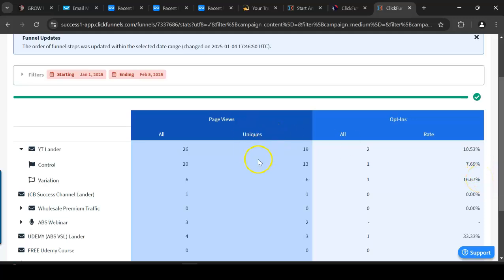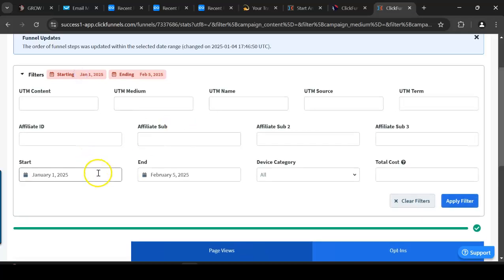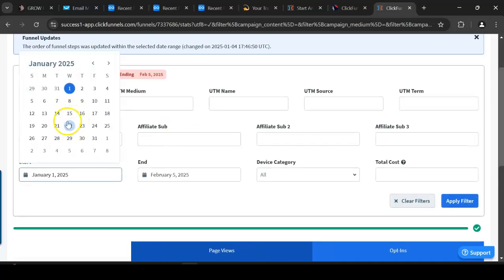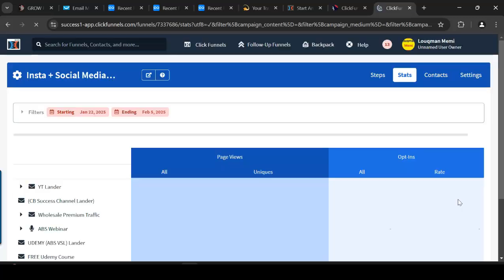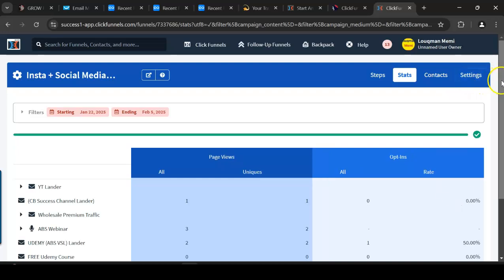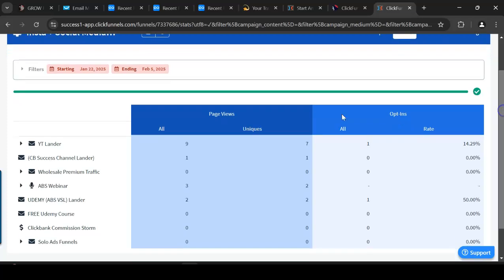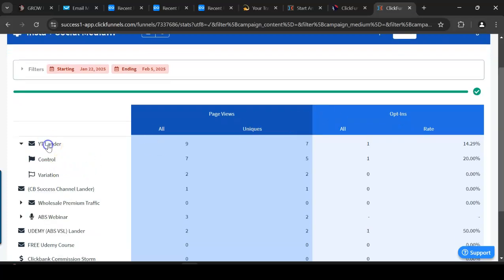So what if I change this a bit to something like 22, and let's see what happens if I'm still receiving traffic. If not, then I'll create a new landing page to test for test purposes. Okay, I could see it's 14.29. I could see that the control has done better. Whatever it is, I'm just going to leave it as it is.